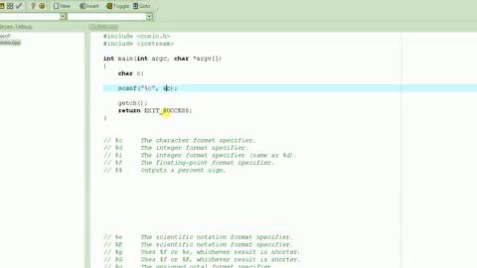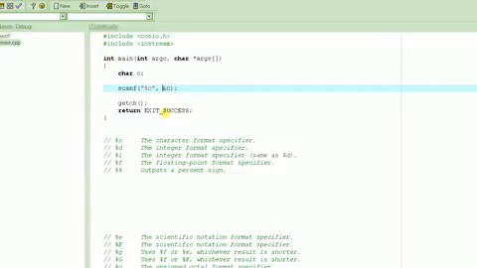So the compiler substitutes it with the address of the variable c. The address of variable c is the place in the memory where the variable c lives. So anything that's supposed to be assigned to variable c needs to be written to that memory location where the variable c lives. So we have to provide the address of it.